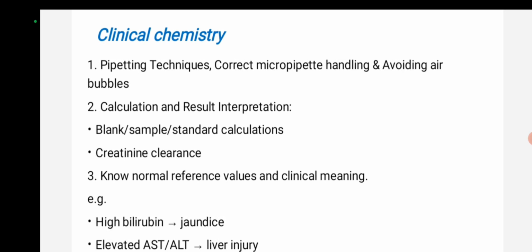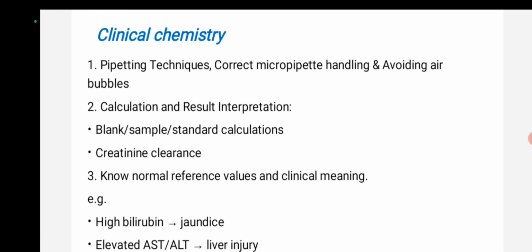So we have to identify how forward pipetting works. What is forward pipetting, how can we do forward pipetting, and how can we also do reverse pipetting? So we have to know the steps, and also we have to know the proper handling of the micropipette, and we also have to train ourselves frequently to avoid air bubbles. We may be practically evaluated based on our pipetting technique on MOVE exams.